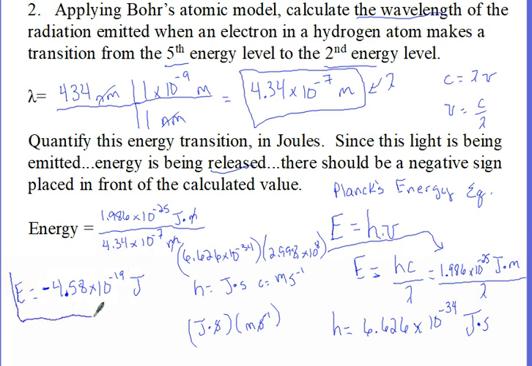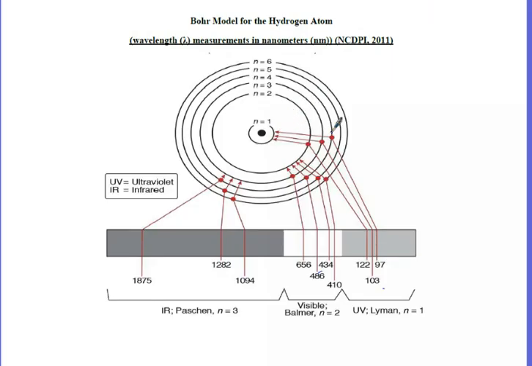There are other units to measure energy in, but the joule is the unit that this is going to come out in. So those kinds of problems you can work through and practice. You can do different energy transitions based on your picture. You could take your reference material picture and look at each transition, look at the wavelengths that you have in nanometers, convert that to meters, and then do the energy transition for those as you work through it.